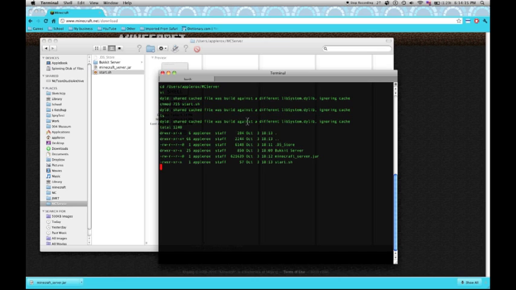Now if I look at it, start.sh, there's a little X next to the first one. That means that I can run it as a file, or as a program, and not as a regular file, just by typing ./start.sh. And now what's going to happen is the Minecraft server is going to start.